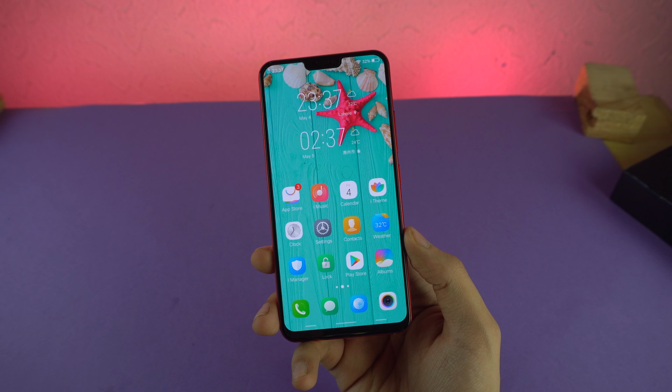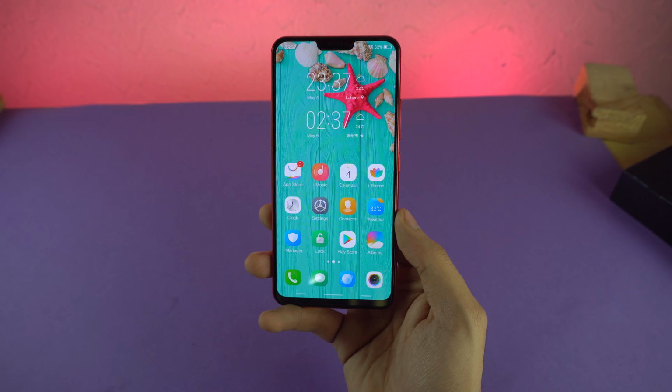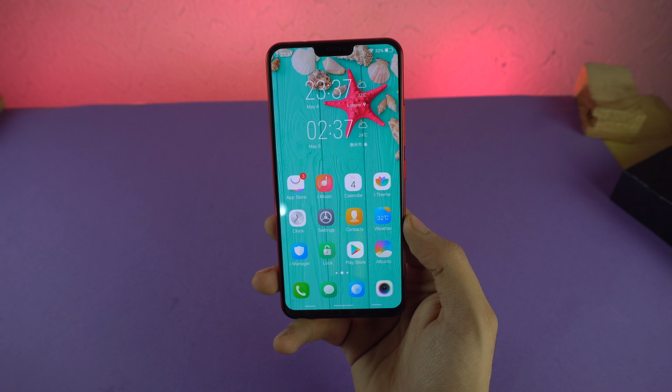The in-display fingerprint scanner is really fast, and overall the phone is just truly gorgeous. The display, the build quality, I like it so much. I will be doing some more videos. If you guys want to see a speed test, let me know.